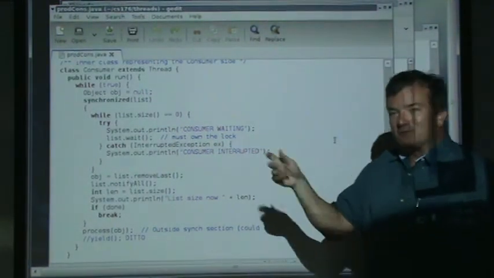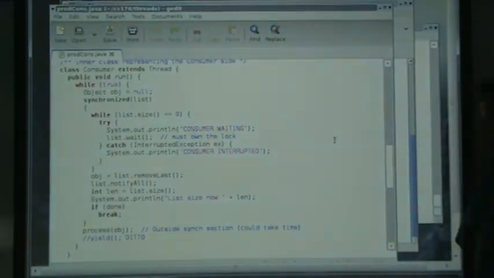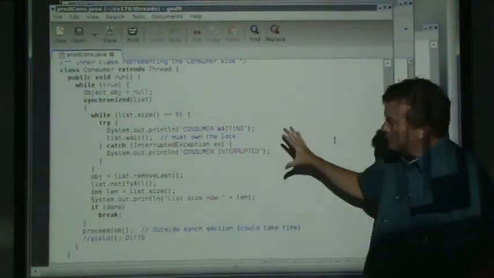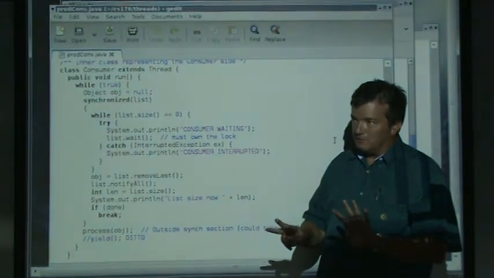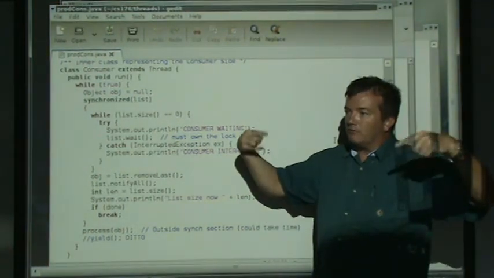So if you had to describe in English, what do you expect the output of this to be? The way this code is written is we have 7 processes, 4 producers, 3 consumers. They're all going to run in infinite loops.